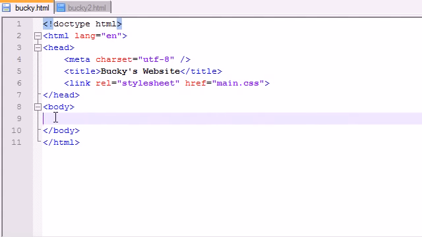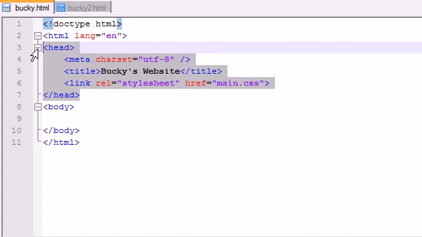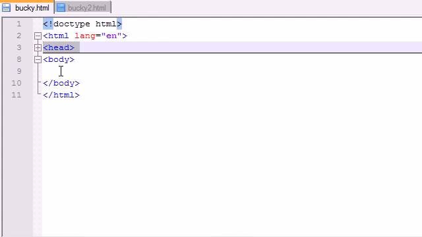So let's go ahead and work in the body in this tutorial. And here's a nice little trick too. I'm telling you guys all sorts of tricks. If you want to collapse something, for example, I don't need this head because I'm not working in it in this tutorial, just hit this little minus sign and it'll collapse it. So there you go. It's still there. It doesn't delete it, it just collapses it. There's some more tips.